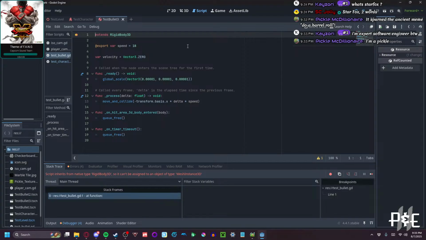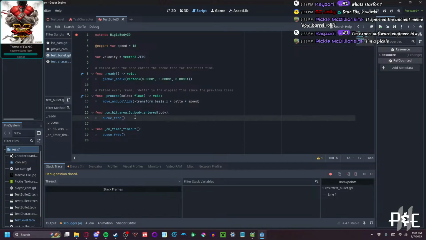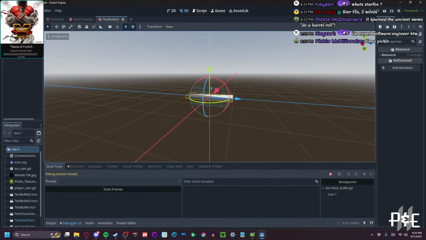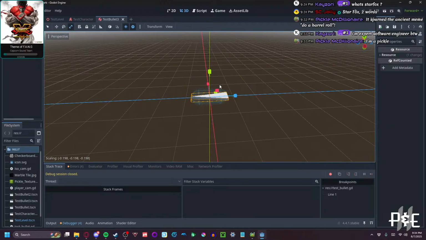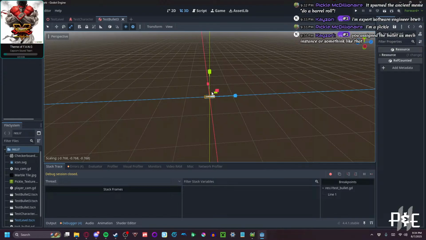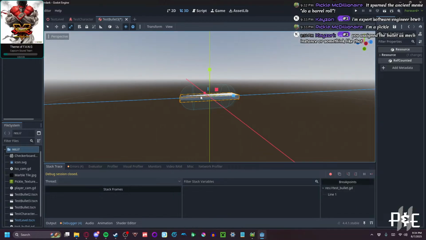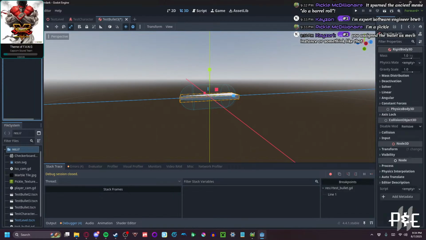Oh, that's why. Huh. Okay, I maybe need to make the entire bullet smaller. You assigned the bullet as mesh instance?